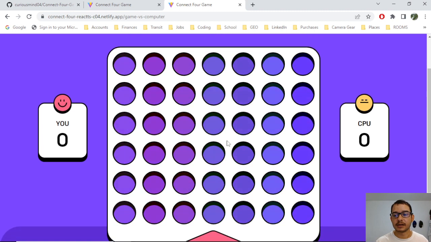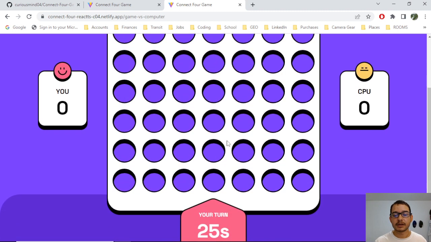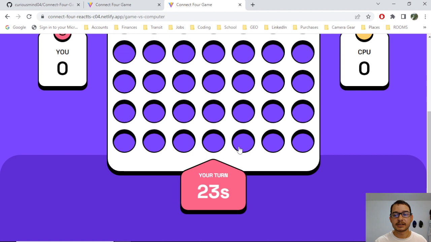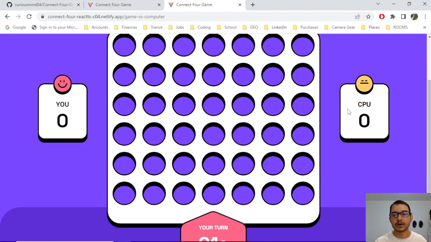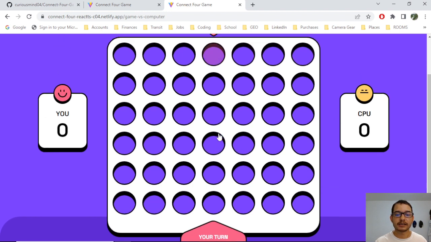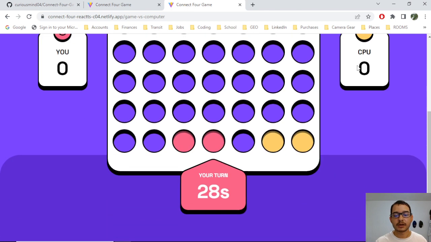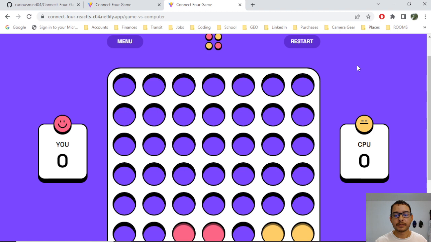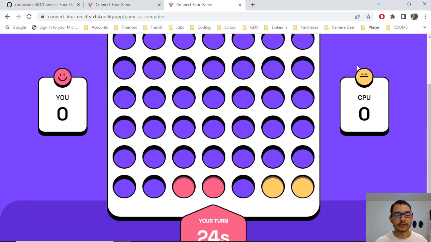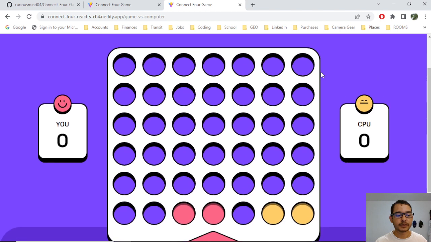So if I go to the play versus CPU game, you could see you start first and then second round CPU goes and then it alternates. So if I go, and now the CPU will go in 3 seconds, and now I could go, and now in 3 seconds the CPU will go. And so this is the play versus CPU option.